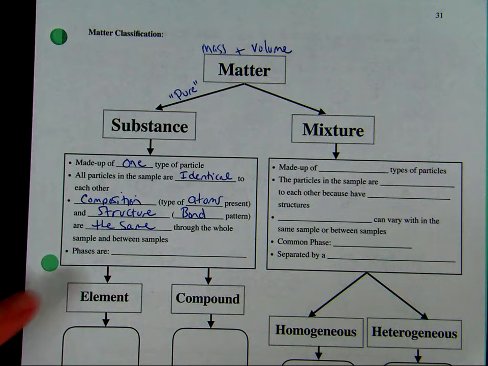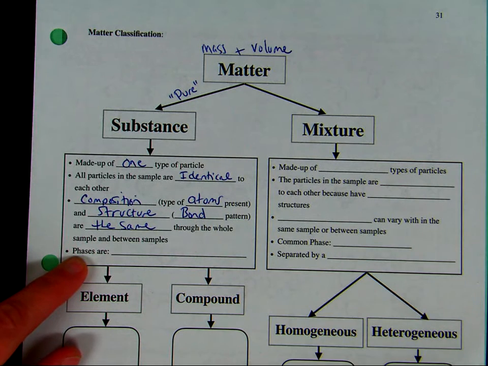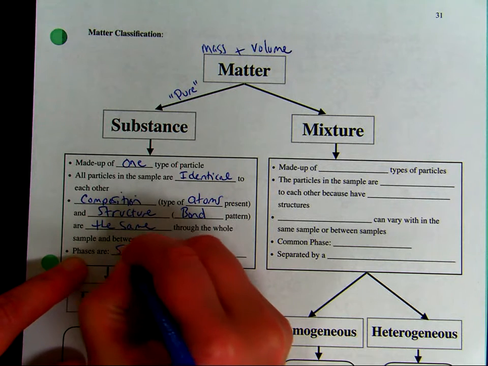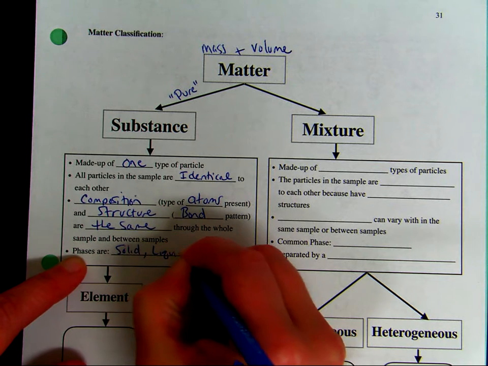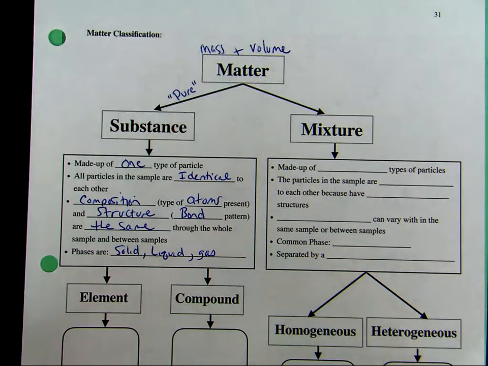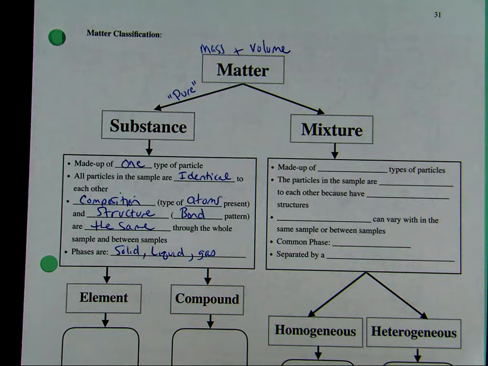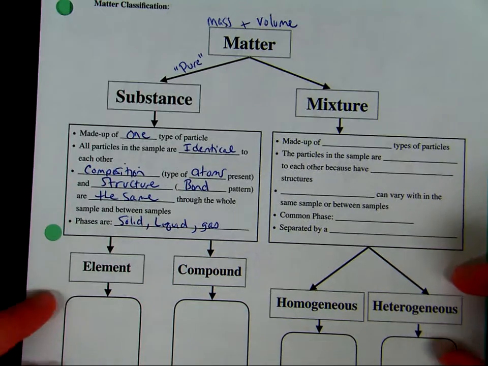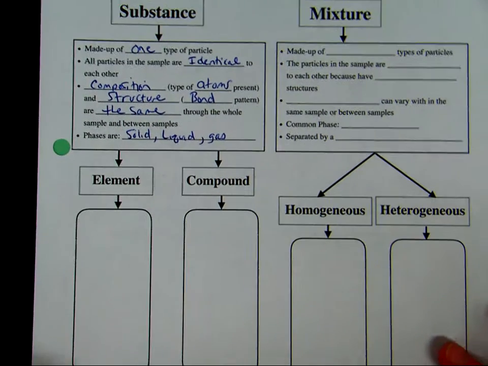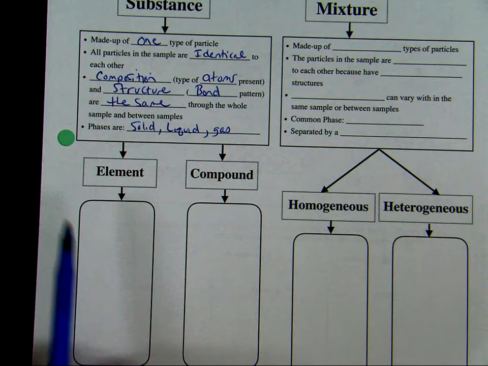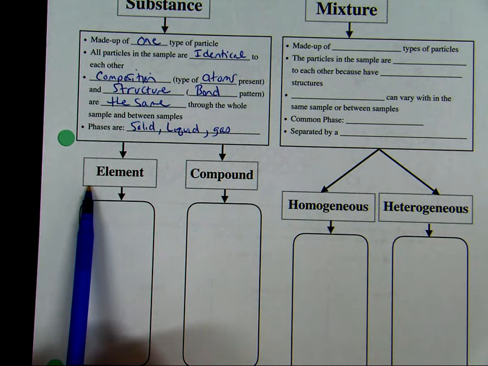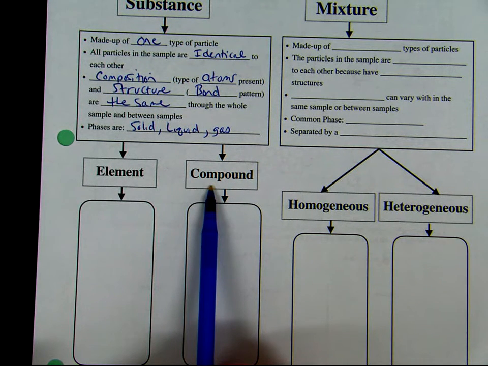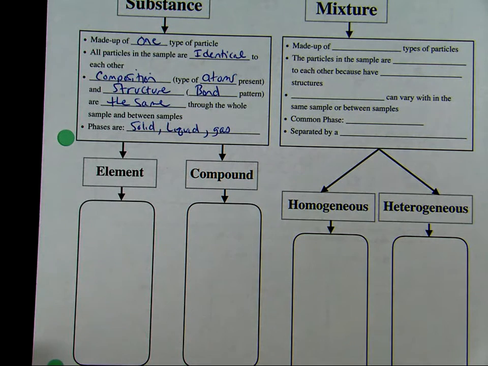So in order to identify, when we look at a chemical formula, whether that matter is referred to as a substance or mixture, we tend to use phases. So anything that is identified as being a solid, liquid, or gas in the realms of our chemistry class will be considered pure substances. Now, pure substances can be further subclassified into two categories which you should be pretty familiar with. So if it's an individual element, it's a substance. If it's an individual compound, it's also a substance. Small differences between the element and compound.